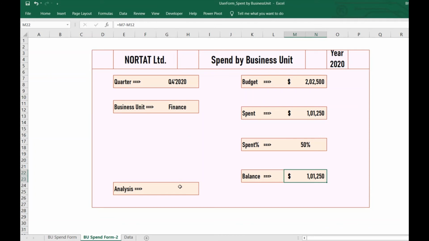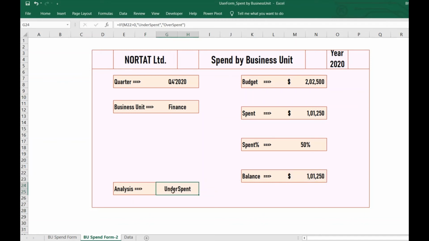And we'll do the same for analysis, what we did in the data tab, which is apply if formula. So I'll say if the balance is greater than 0, so it's underspent, else overspent.